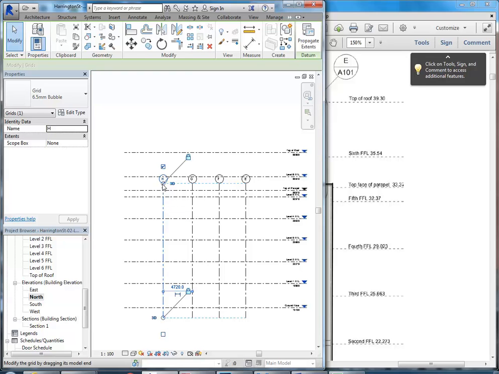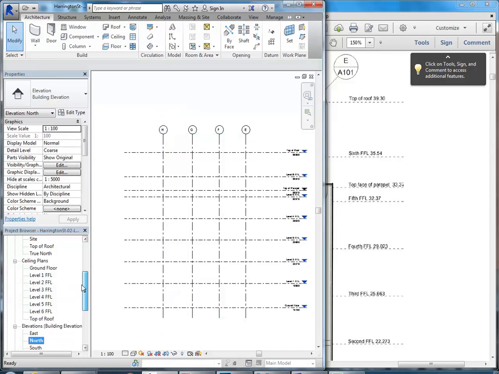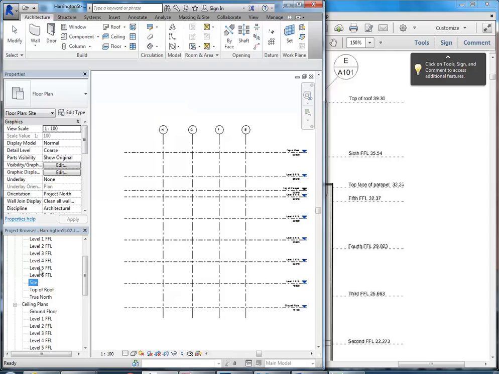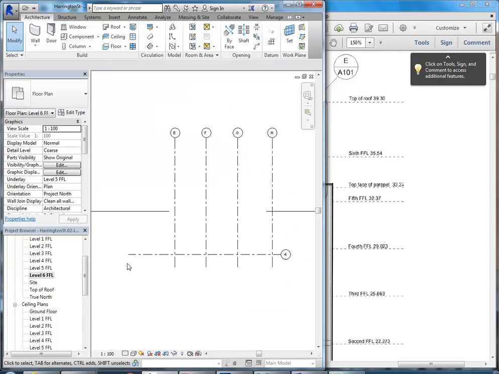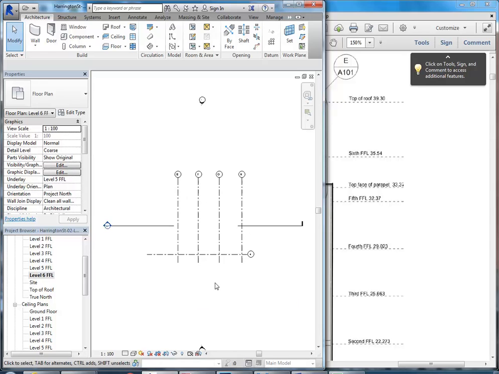And so it's fine with grids that are vertical or horizontal. You can easily go to an elevation view, find them and stretch them so that they extend through to those levels. And if I look in those floor plans now, oh well, it's making a line. Oh no, there we are. So that's fine, I can see them all. Those grid lines weren't visible before, but now that I've stretched them so that they extend through those levels, I can see them.